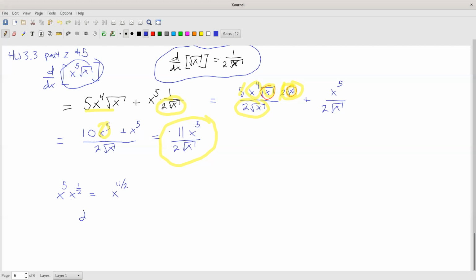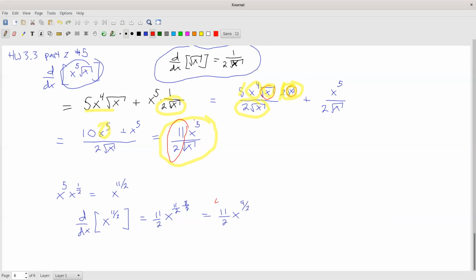And if I take the derivative of x to the 11 halves with the belief that the power rule does apply here, which we again have some evidence that it does, let's see what happens. Power rule says bring the power down, 11 halves, and then reduce that power by 1. So if I take 11 halves and I subtract 1, 1 is 2 halves. 11 halves minus 2 halves is 9 halves. So that gives me 11 halves x to the 9 halves. Now that doesn't quite look like what I have above, or does it? Check this out. Here's my 11 halves. Okay, well, that's cool. That matches.